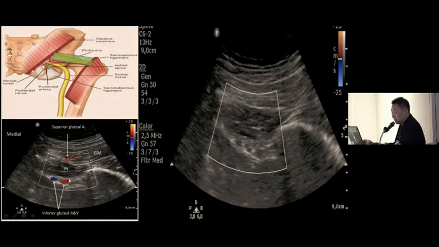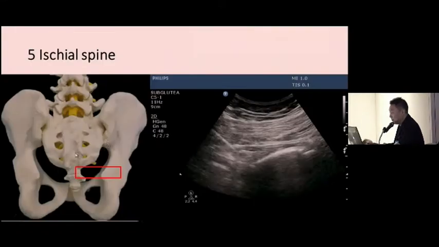Sometimes you can see a vessel, like the superior gluteal vessel and inferior gluteal vessel. So there are a lot of vessels in this area. Be careful and use the Doppler, use the color to detect the vessels. And then another important structure is the sciatic nerve in this area also. If you're too close or use too concentrated local anesthesia after the sacroiliac joint injection or piriformis injection, the patient can have numbness for a day.